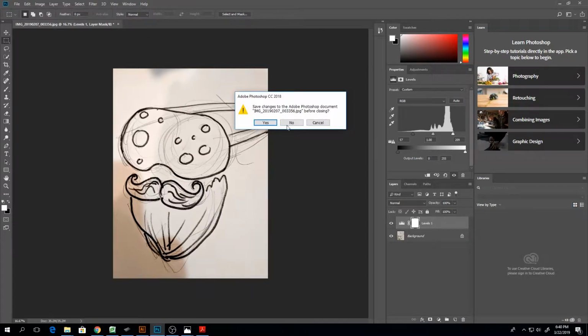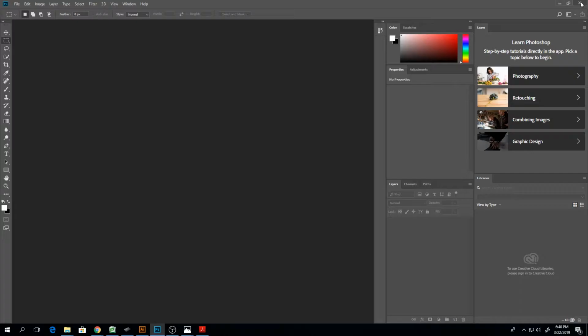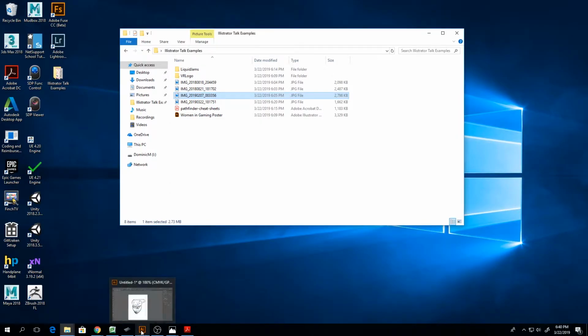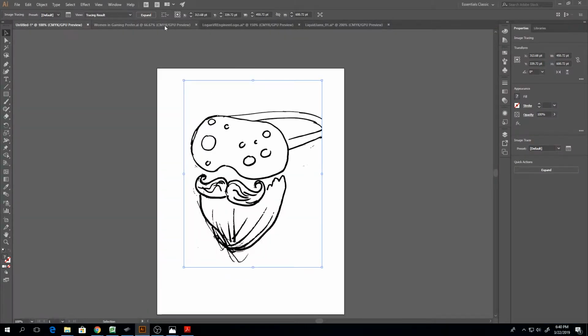Now, no, I do not want to save changes, and I shouldn't need Photoshop again for a minute. In order to keep these changes, you have to come up here and hit expand, right? Otherwise, Illustrator will get angry at you because you'll be trying to edit, or it just won't work. I shouldn't say it'll get angry at you. I just can't edit anything that's in here.